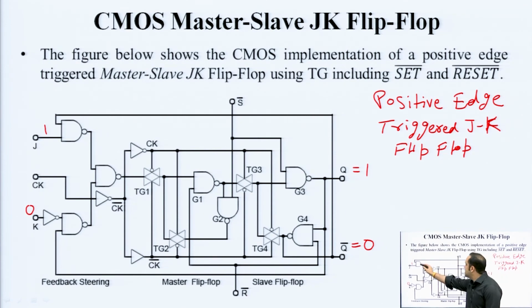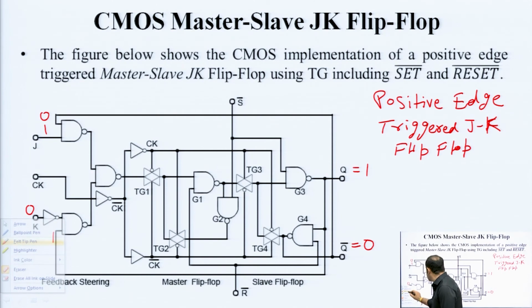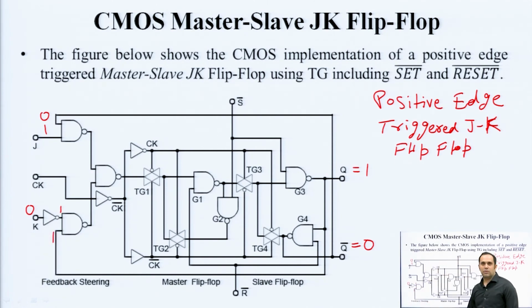For this NAND gate, the second input is Q bar, which is equal to 0. This Q here is 1. There is an inverter here at K at the start. So, for this NAND gate you are having a 0 and 1. Since this is an inverter, you are going to have 1. For this 0 and 1, the output which is going to come out is 1, the output which is going to come out here is 0, NAND operation, and the output which is going to come out here is 1.